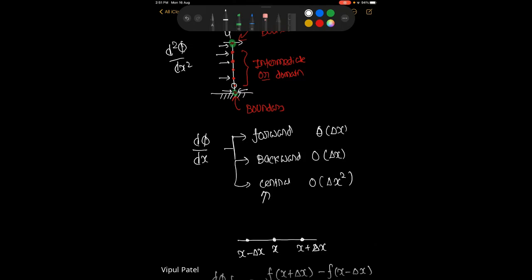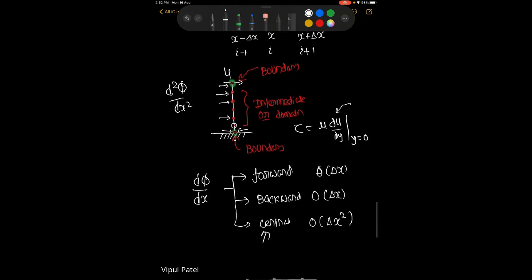For example, you are interested in calculating shear stress, that is tau. Then tau is actually mu into du by dy. Let's suppose you are talking about y equal to 0, that is nothing but the bottom boundary. Here you can easily use the forward difference approximation to get du by dy. But the problem you will face is that this is first order accurate. If you want to use the second order accurate central difference scheme, then you don't have any node on the lower side, so you cannot use that particular scheme.